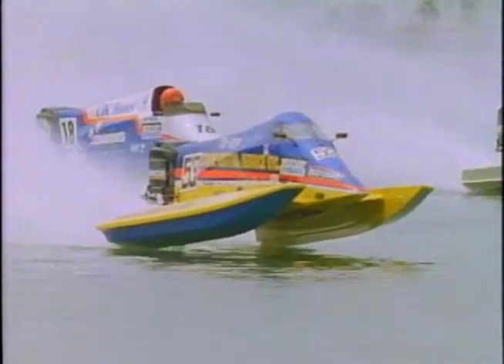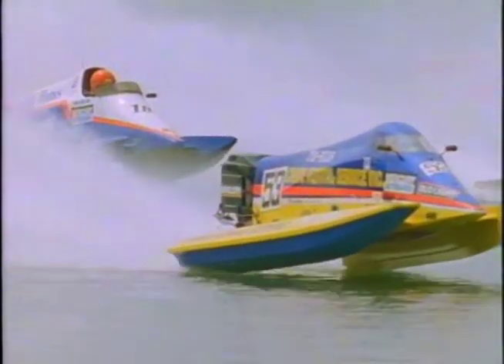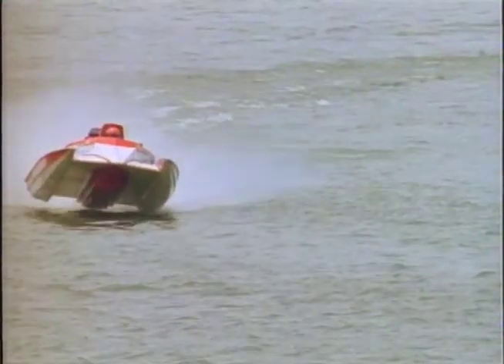When you put all that together in a tunnel boat that weighs about 800 pounds and goes 140 miles an hour, you've got the aerodynamics to worry about — how you're going to keep it on the water. Everybody trims them up to get them off the water for acceleration, but you have to keep a certain amount of wetted surface and keep that propeller in the water a little bit for stability. Basically, it's getting the boat out of the water and just barely running on the back of it — flying it almost like an airplane.